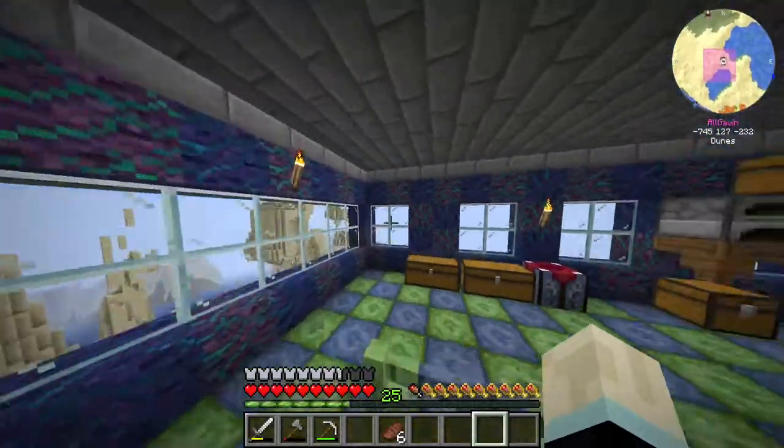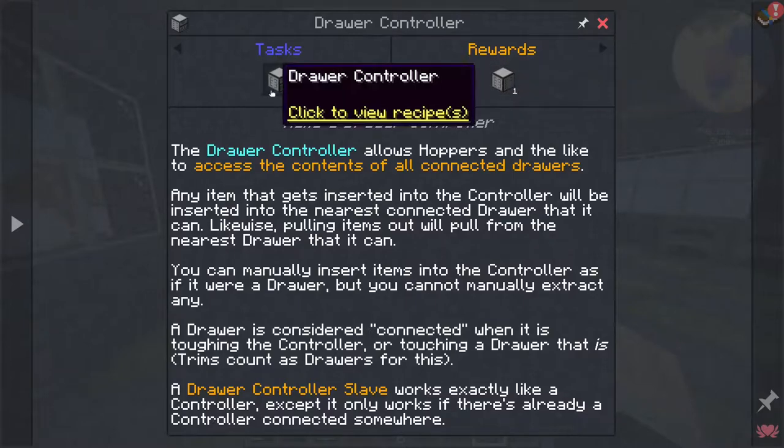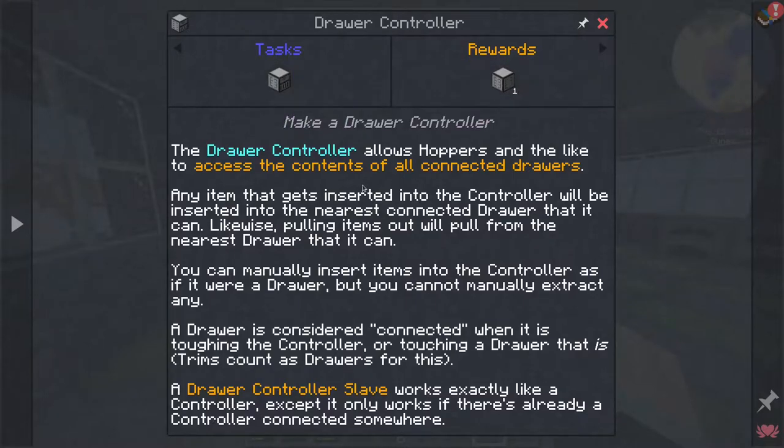Next we are going to need to make the drawer controller, guys. The drawer controller allows hoppers and the like to access the contents of all connected drawers. Any item that gets inserted into the controller will be inserted into the nearest connected drawer that it can. Likewise, pulling items out will pull from the nearest drawer that it can. You can manually insert items into the controller as if it were a drawer, but you cannot manually extract any. A drawer is considered connected when it is, I think that means touching the controller, toughing or touching, I don't know if that's a typo or what. Trims count as drawers for this. A drawer controller slave works exactly like a controller, except it only works if there's already a controller connected somewhere.